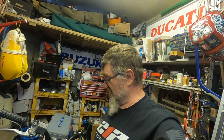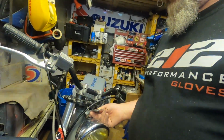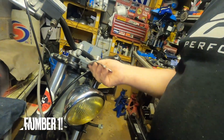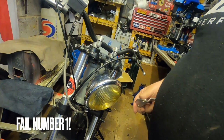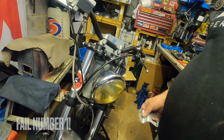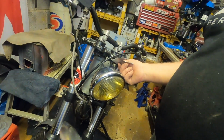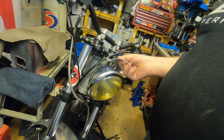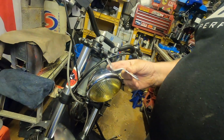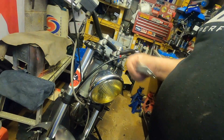Okay, when you're doing modifications like this, even simple ones like I'm trying to do, nothing major, sometimes things conspire against you. So I've made the bracket, and as you saw, we had it all nice and mounted. Unfortunately, with the bracket mounted there, the Speedo cable needs to come up through the headlight, and that ain't going to happen. So despite my best wishes, I'm going to have to mount the Speedo off to one side so the Speedo cable comes up and it connects to it properly. So I'm going to have to modify this bracket to mount over here. So basically that's what we're going to be doing next.